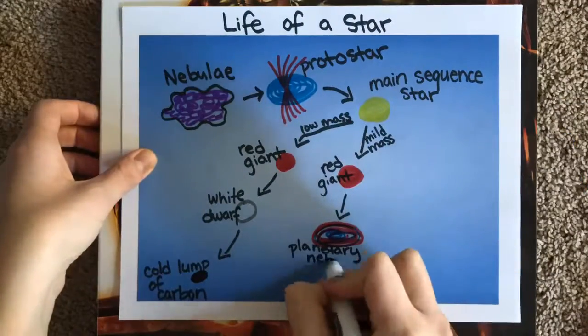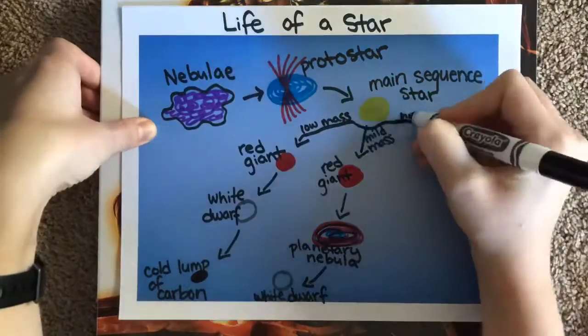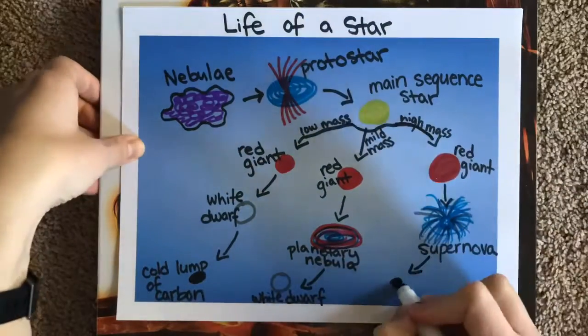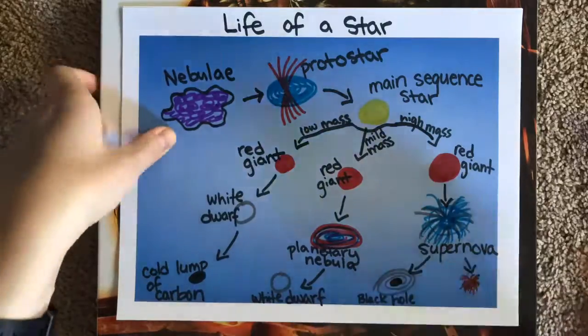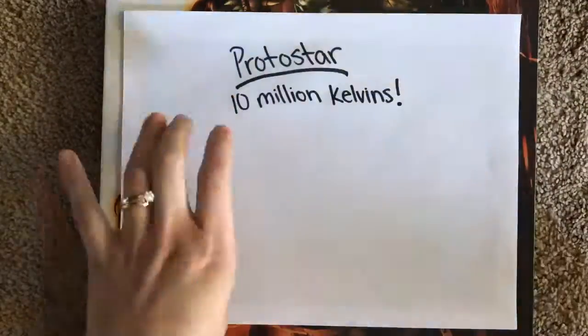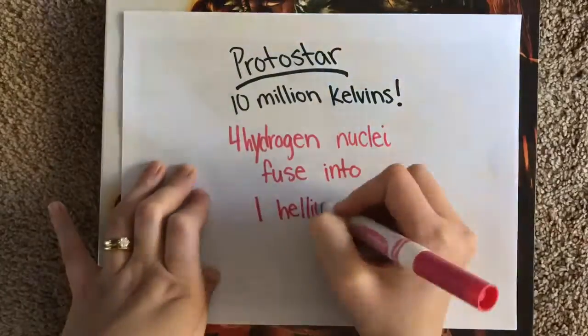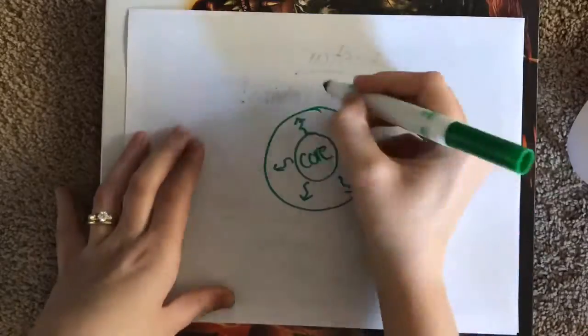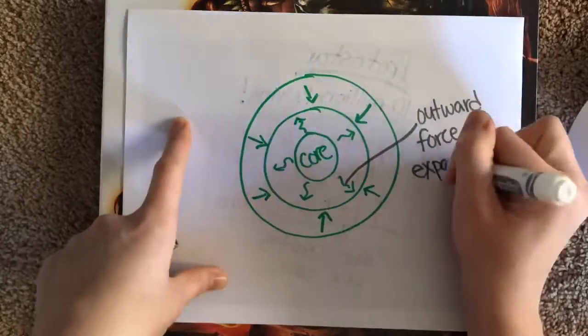The protostar stage begins with gravitational pull that causes a protostar to reach the ideal temperature of 10 million kelvins. At this point, nuclear fusion can begin at the core. The initial fusion combines 4 hydrogen nuclei to form a helium nucleus. Time elapsed in this stage is about 50 million years.